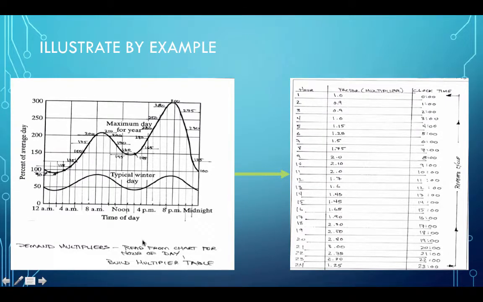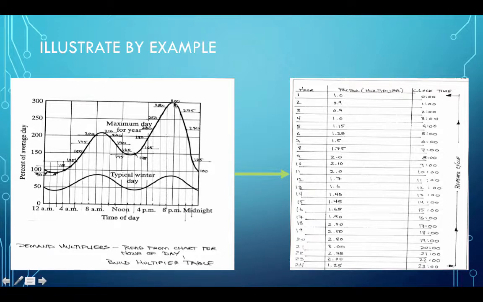Then we're going to use a demand multiplier. So here's an example of a chart that has a generic demand ratio, percent of average day for the maximum day of the year or a typical winter day for this community. It's taken out of one of the readings. And the max day of the year would be probably what we would be interested in for a design or operational design. And so it starts pretty much at the base demand, ramps up until we have a first peak around 210% or a multiplier of 2.1 at 9 in the morning.